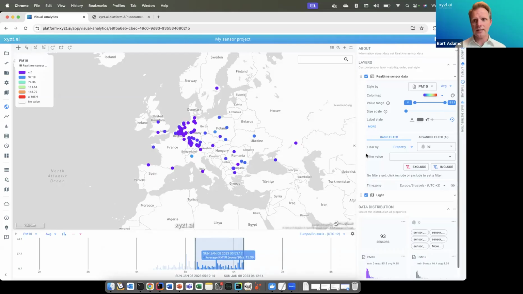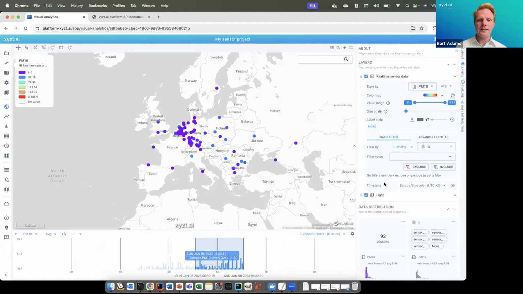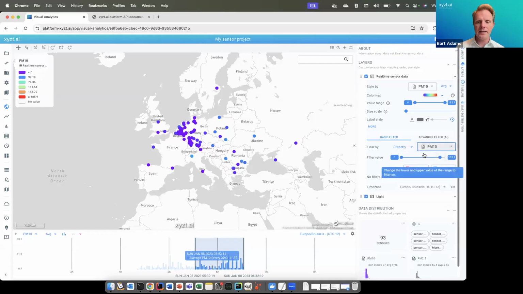And to give you a use case example of that, for instance, you can look at, if you're interested in how many sensors have a certain PM10 value above a threshold. So where is the air quality bad? How many locations? So what you do then is you set a filter, a basic filter on PM10.